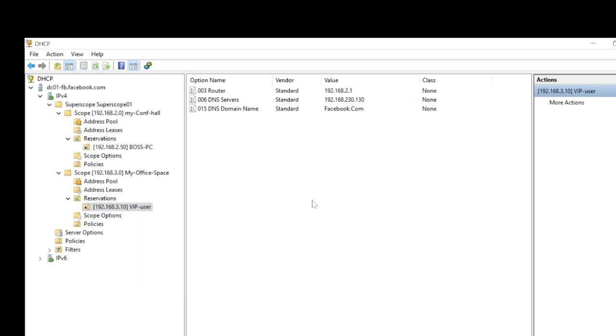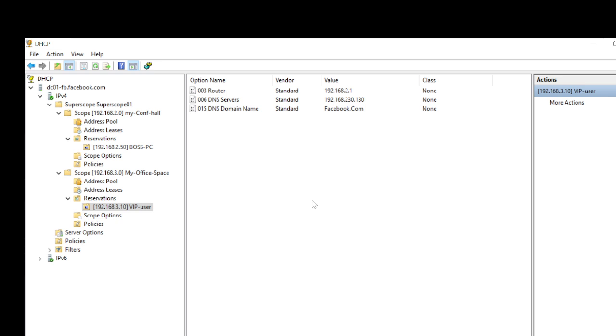Maybe say, what time do we do these things? Say for example some auditors come and they are unable to get access, and you want to give them access and make them get the same IP address so that they can access some particular files and folders in the file server or wherever repository you have stored. That time this is very useful.